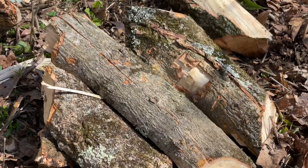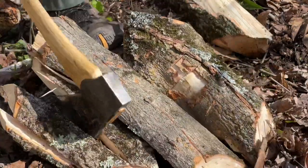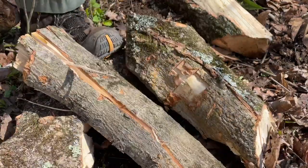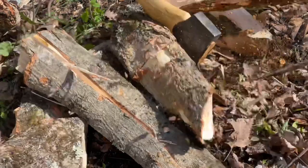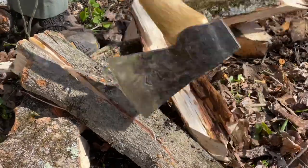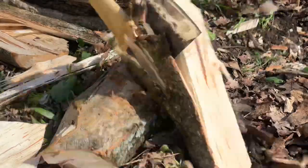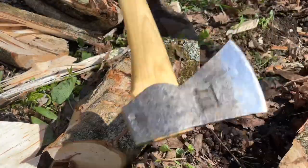All right, last bit with the Lamaca here. A one. A two. A three. Three strikes to the center of some rotten old punky oak. I could definitely test this out some more, and I will.